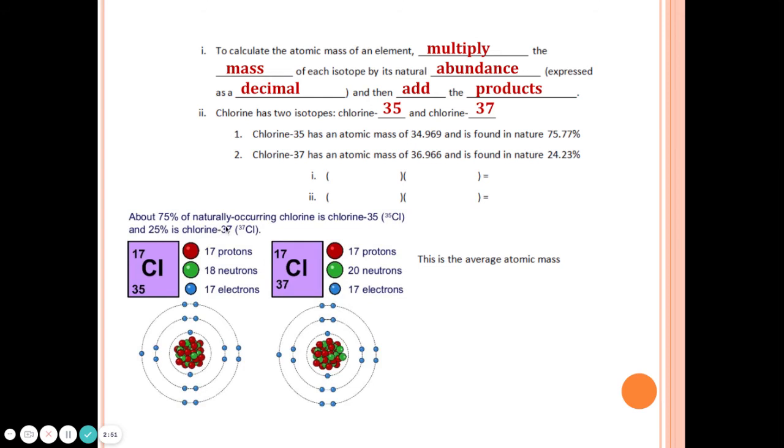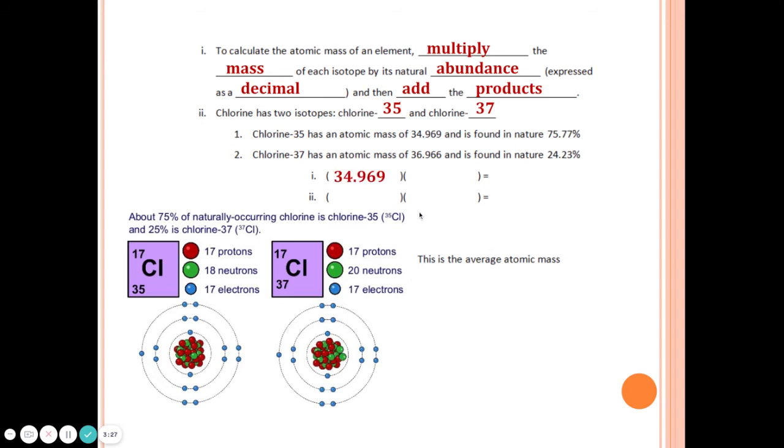So let's just take a look. This is chlorine-35. It has 18 neutrons compared to chlorine-37, which has 20 neutrons, right? And that's why the nucleus over here has a couple more green dots. Those are the neutrons. We're going to see that protons are the same and electrons are the same. We're going to find in nature, though, if we were going to be out there hunting for chlorine, that 75% of the species that we pick up are going to be chlorine-35, and maybe about 24% will be chlorine-37. Let's do the math, y'all.